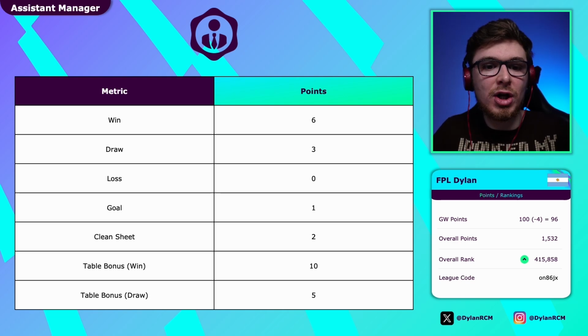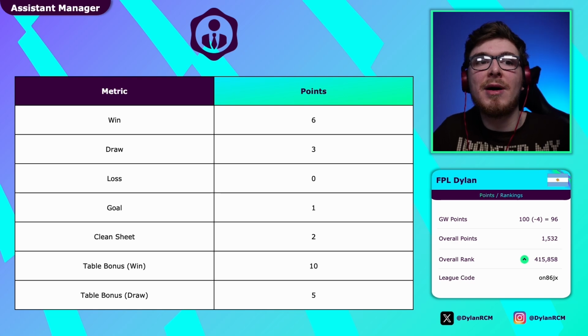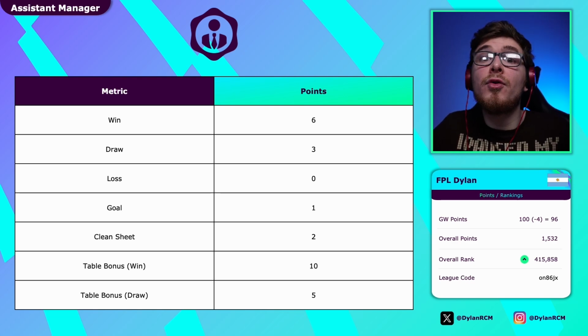Once again, any questions, I'd be very interested to see what you have to say. Maybe some points you have to raise about the best time to use it. Are you going for Unai Emery or Arne Slot for double game week 25?